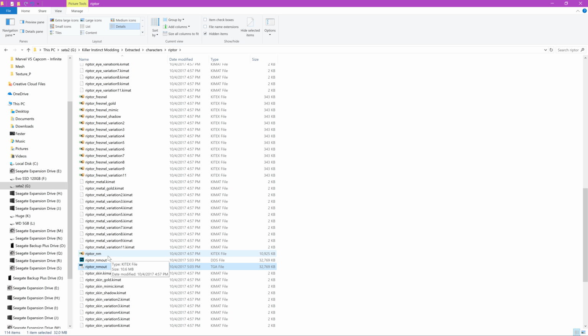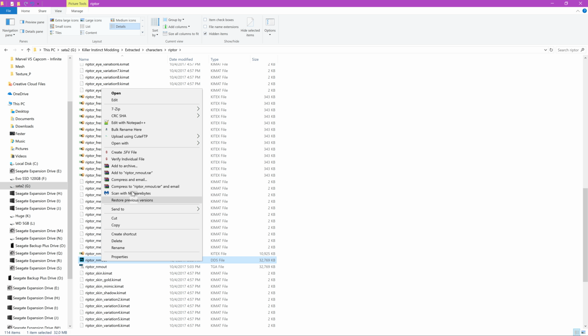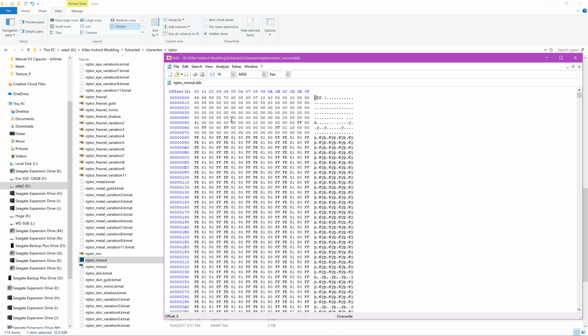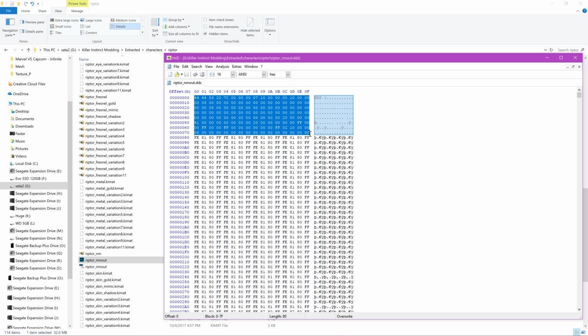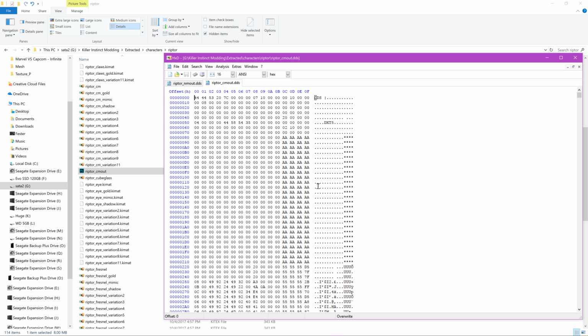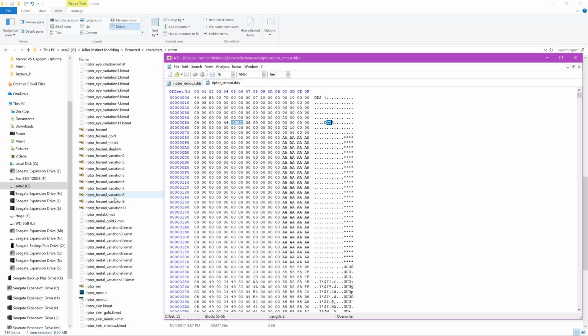That is because the normal maps in this game are BC5, which apparently Noesis doesn't recognize. I'll show you what I mean. We're going to open this up in a hex editor, and you see this is the DDS header. It's 80 bytes, see, length 80. So it has no information in it. What I mean is that any other DDS will tell you the type of DDS that it is. This is DXT5. Let's see what the specular map is.